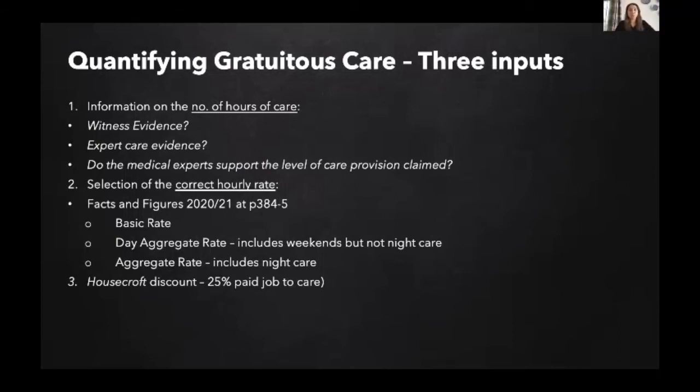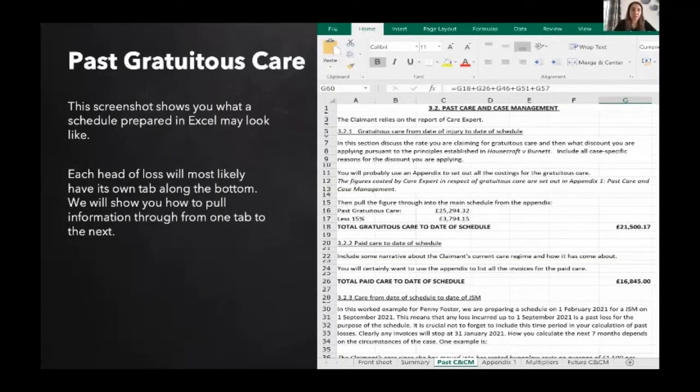Brilliant, thank you. So now that we have an insight into what it is we're doing when we're calculating past gratuitous care, let's look at Penny's case, let's look at a schedule and see how we're going to translate this into our Excel spreadsheet. Okay, Anna, can you take us through what's on this slide?